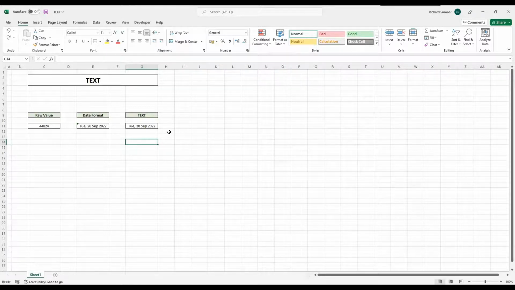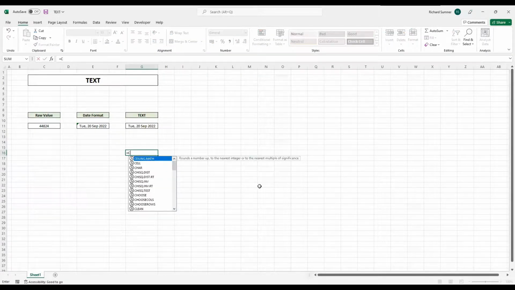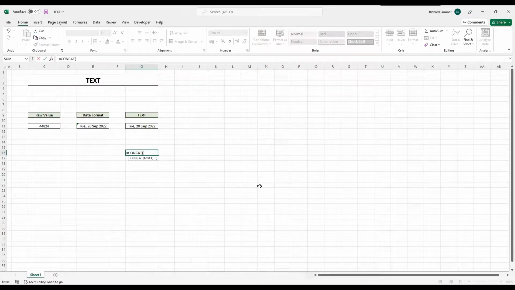One reason why it's sometimes useful to convert into text, in fact, let me show you one reason why. You might create a code, for example, where you may have, I don't know, a category A and then have the date. So if you were to use the CONCATENATE or the CONCAT formula in order to create a code, let's just say you said CONCAT A, and then the dash, and then you want to put the date in.